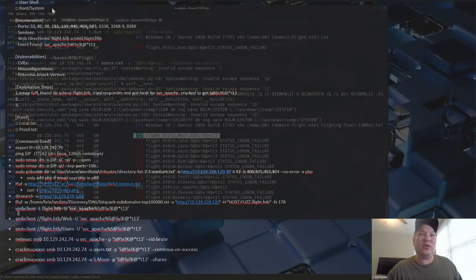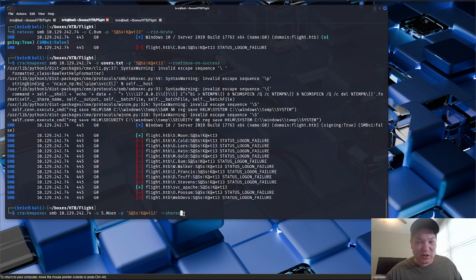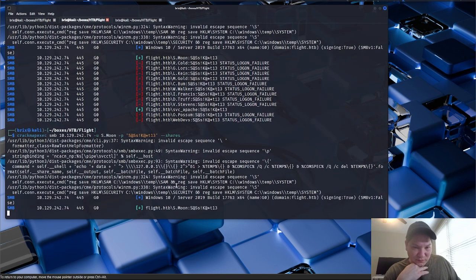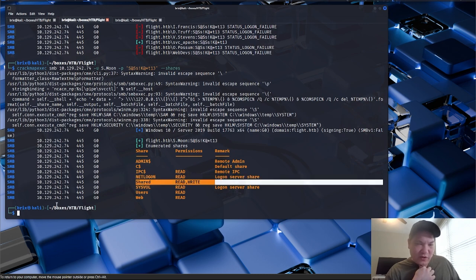Let's go here. Paste crackmapexec SMB, IP, user, password, shares. What's this? This is something we can write on. We can write on here.